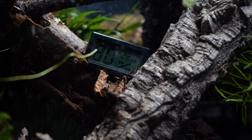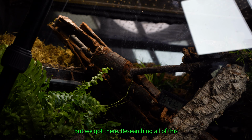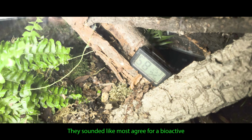The next part was checking on a daily basis the humidity while tending to the tank itself, and finding that humidity was a bunch of trial and error, but we got there. Researching all of this, I got a bunch of different numbers, but it sounded like most agreed for a Bioactive it was around about 50 to 80% humidity.